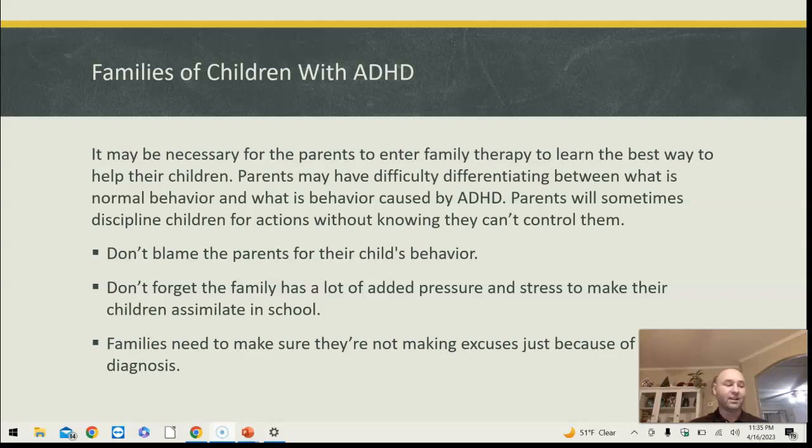And again, I know I said it earlier, but we cannot let parents make excuses for a child's behavior if they're diagnosed with this, because it may not all just be due to the diagnosis. That may be something that the child has learned that they can get by with, and we don't want that.